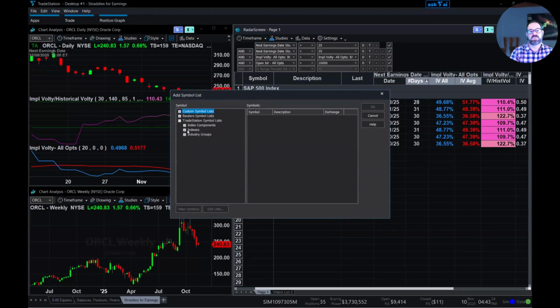And if we know there's a particular sector that might be relatively low volatility, you could look for that as well. And if you don't know which ones might have low volatility, you can even create a list with some of the ETFs that track those sectors, and that'll give you an idea of how volatile those sectors are.